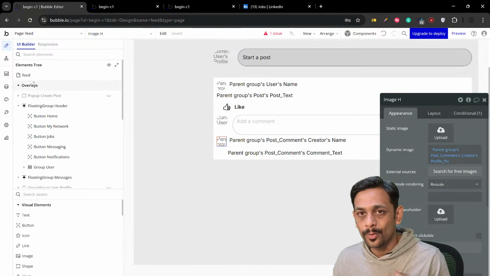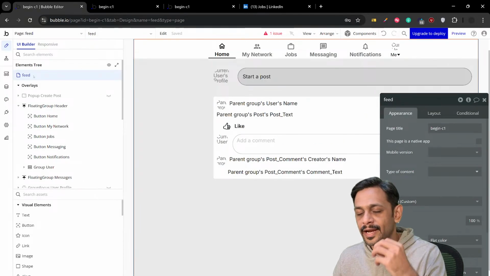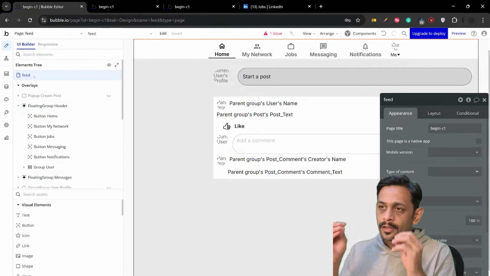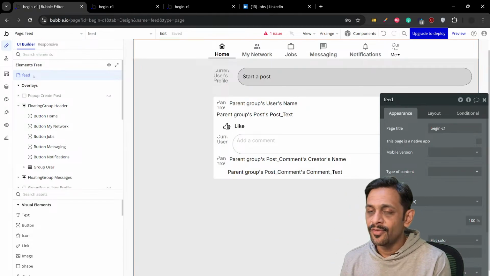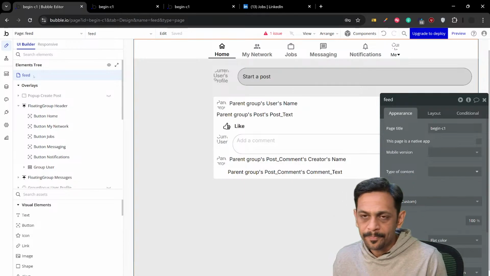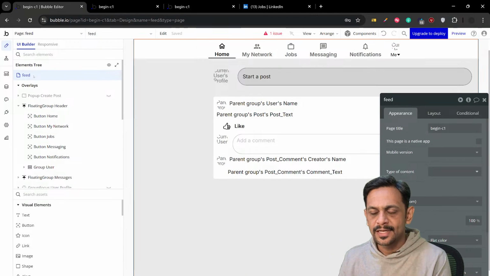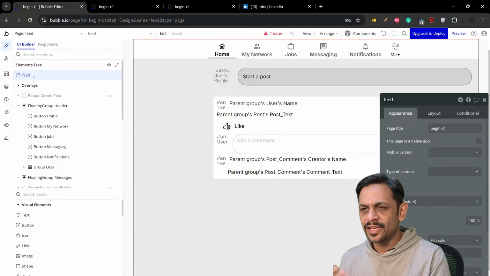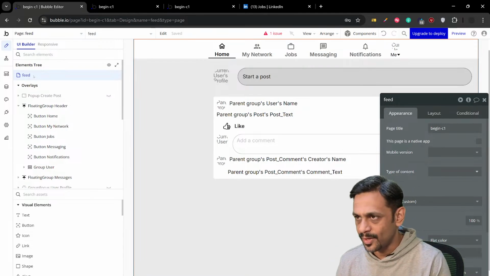But I would always like to create custom states at the parent-most level, the reason being we will be easily able to find the custom states. Do not get confused. Just start with creating custom states at the parent-most level, and as and when you start exploring more and more, if you feel comfortable, you can create it anywhere.